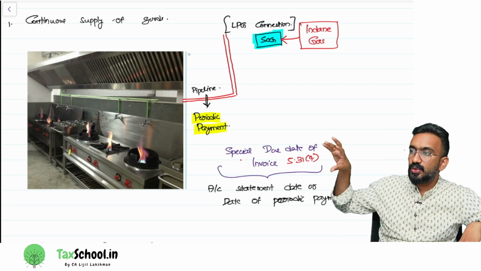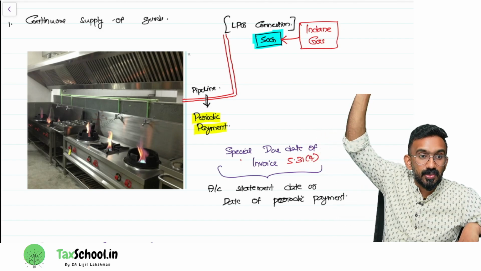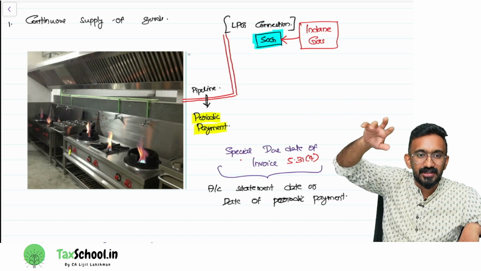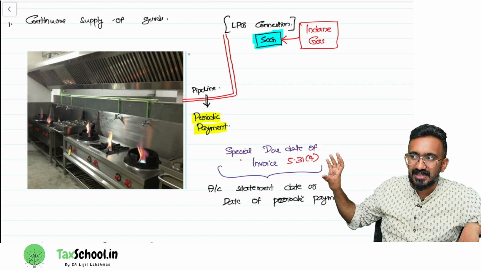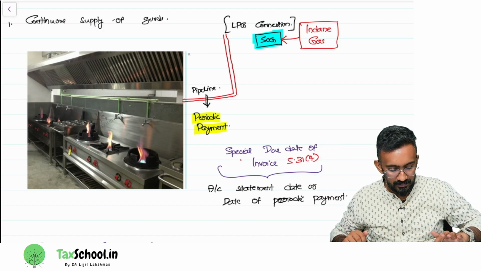So what should I do with this 31(4)? I should apply this 31(4) into section 12 subsection 2, replacing the normal due date of invoice. So don't take the normal due date; instead take the due date that is given in 31(4) in case of continuous supply of goods. This is the provision that we have.